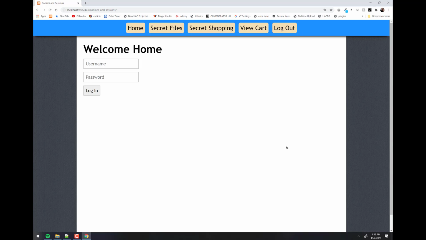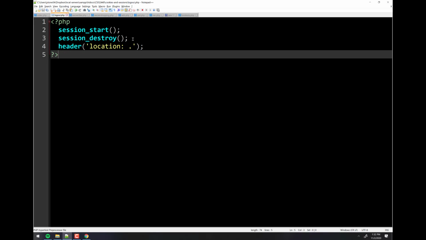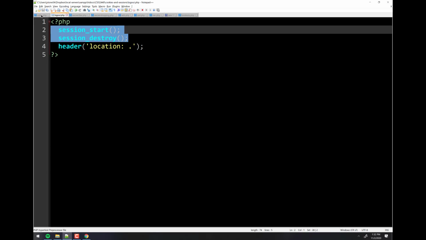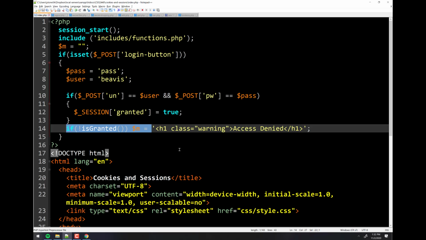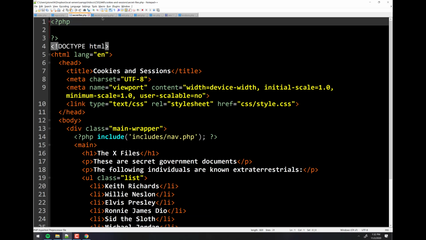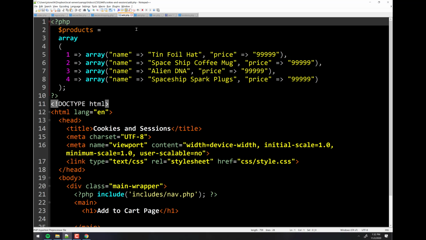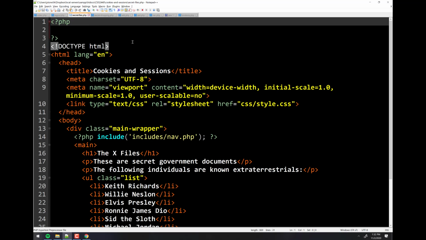Really simple, okay? So really, you've only learned one new function, or two new functions, these two guys right here, and then the super global, which we actually did mention on the day that we looked at post and get a while back. We talked about that. So this is pretty straightforward and some simple if statements here to check everything. So it's not bad. But now let's make it to where the secret files and all this stuff only show up in the event that we're logged in, okay?